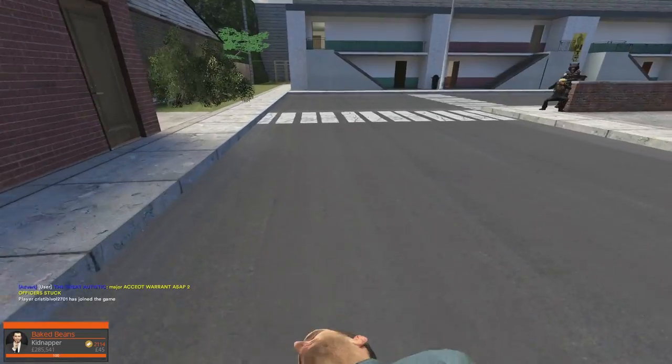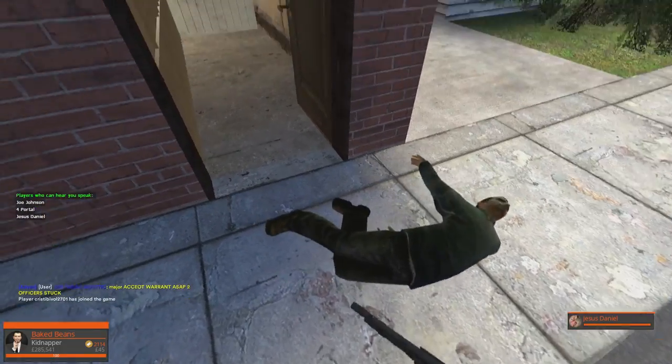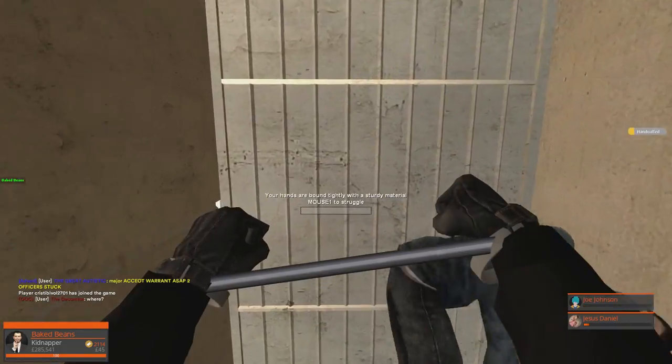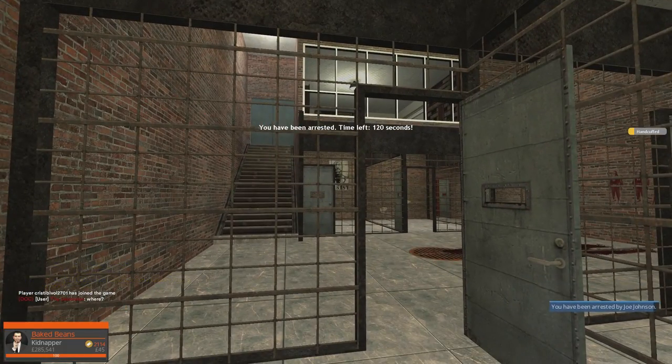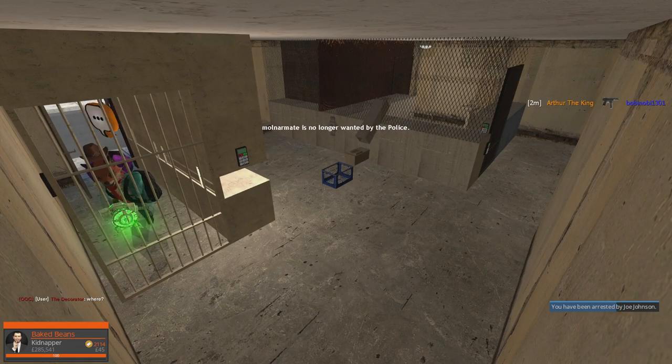Someone's taking a picture. Oh no, they're gonna report the crime. Open the door. Get in. No one saw anything. No. Stop. No! No! No! I got arrested! No! The SWAT were there! No! Oh, look. He got away with it.